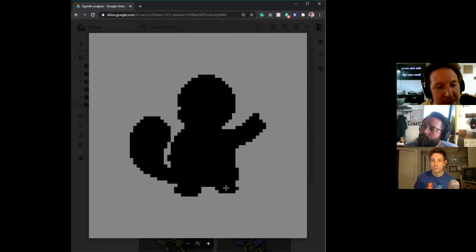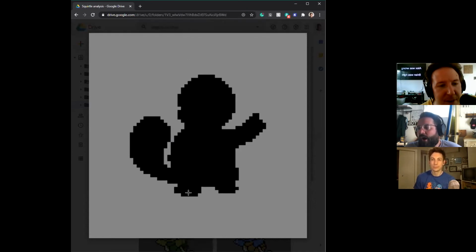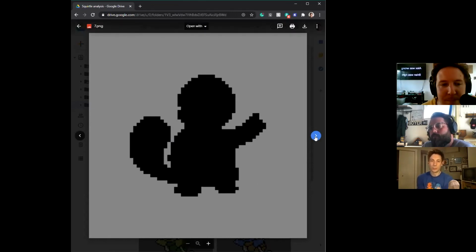I don't know. So, yeah, I think the thing that's interesting when you look at these ones from the Game Boy Advance is you're getting a little more. I believe his size is ultimately larger, pixel-wise. I didn't measure these out. That would have been another nice thing to do, and maybe I'll do it in the future. But he is a little bit larger, seemingly, which I think to some extent accentuates the parts where he still seems very low pixel. So, his foot right here just seems like, oh, wow, that's so non-detailed. But maybe we'll get into it, and the colors will really make that pop. Yeah. The silhouette's just one part of it.